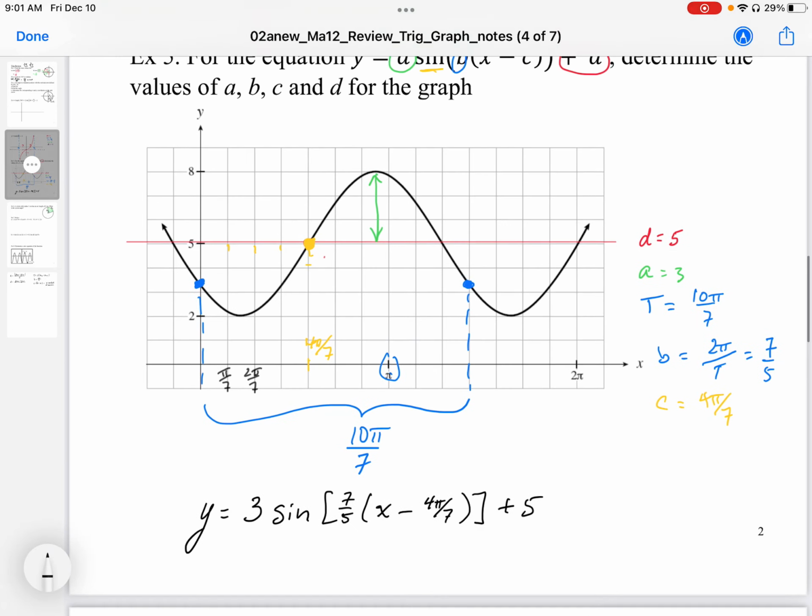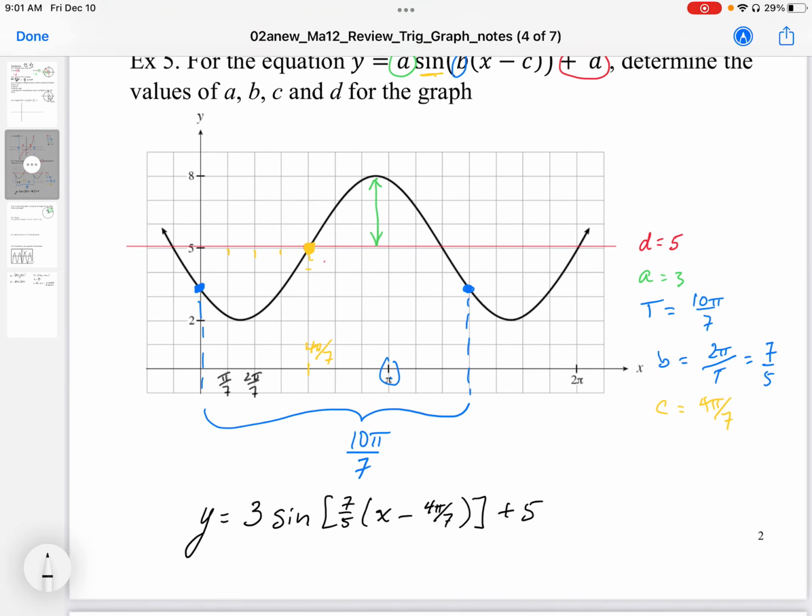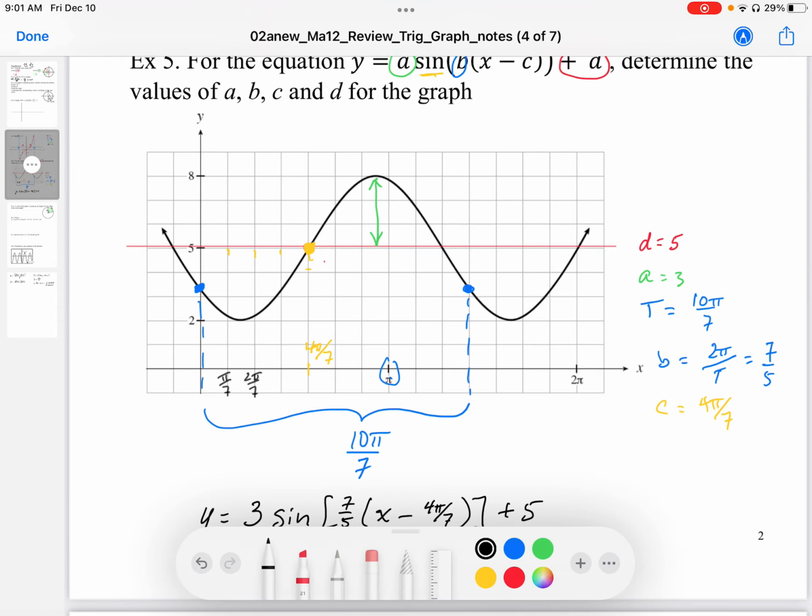Now there are some formulas that we could use to calculate the D value. The D value is the midpoint between min and max. So if I want to find midpoints, I can take the maximum value of y and the minimum value of y, and then divide by 2. That's going to give me halfway, which is going to give me the D value. Oops, I did this in the wrong color. That should have been in red. So there's my D value.